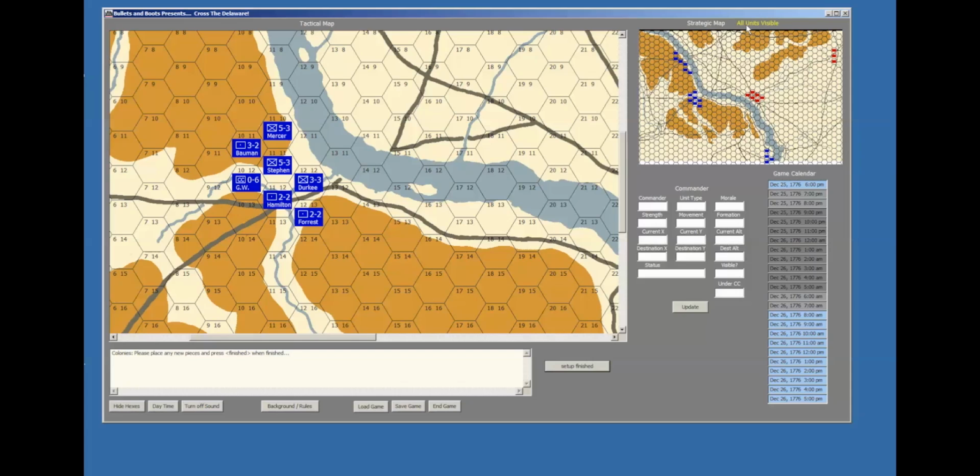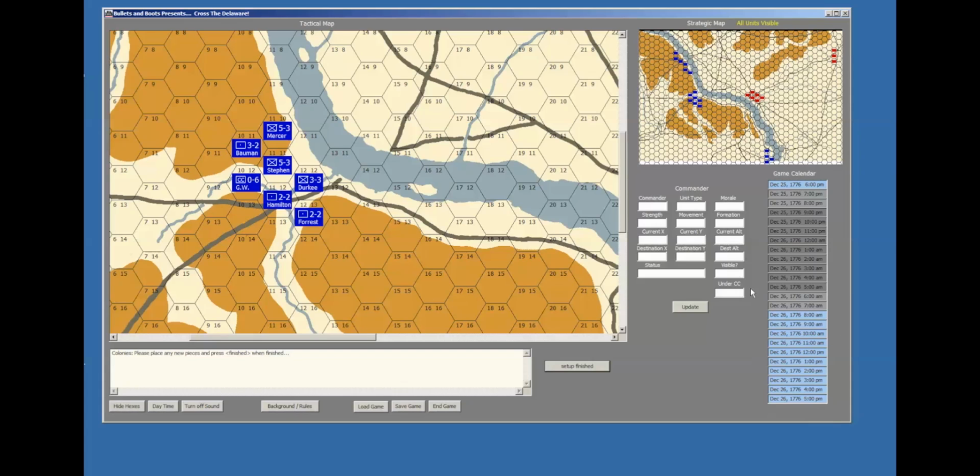Now, for purposes of the demo, all units are visible. And so you can see, here's where Washington's troops were at the beginning of the battle. He had intended to cross at 3 different points. This is the River Delaware, obviously. And this is the city of Trenton. That's his target, or your target if you're playing Washington. Up here in Princeton, there's some additional British forces, and they do come into play in the battle if certain conditions are met.